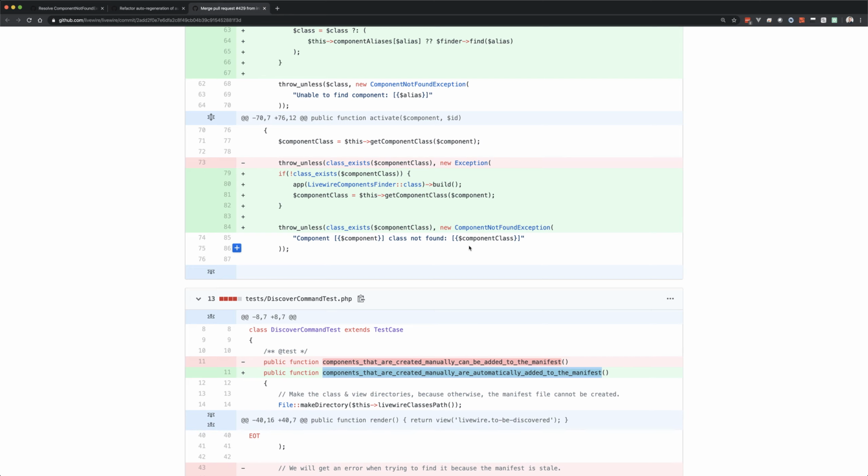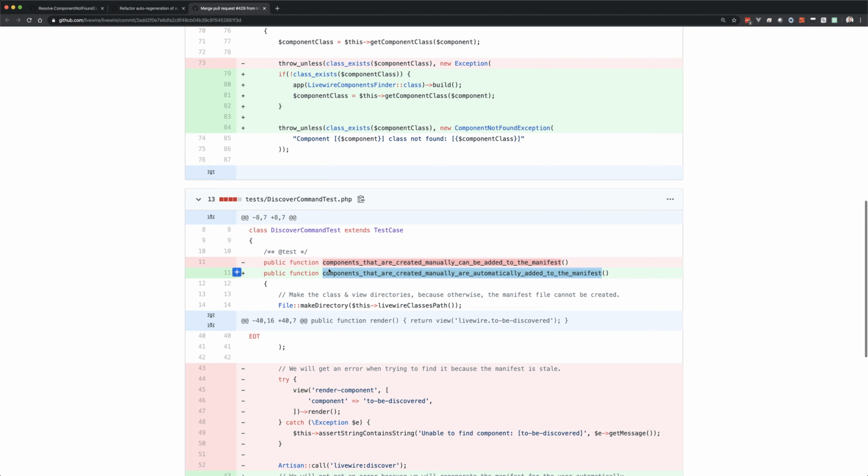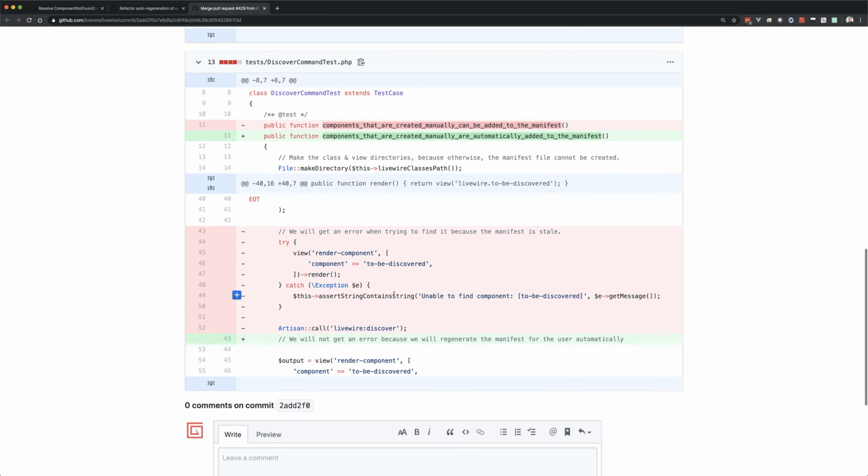So anyways, going back to this, this is the unit test that components that are created are automatically added to the manifest. And we weren't actually testing that when we were looking at the UI. We were testing the namespace changes, which was a different but very related open issue in the GitHub issues.